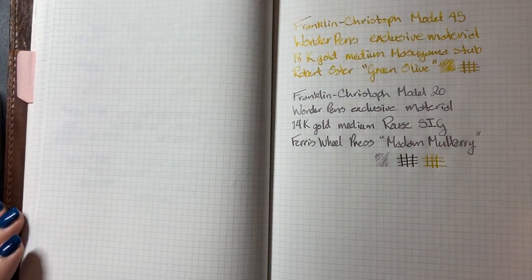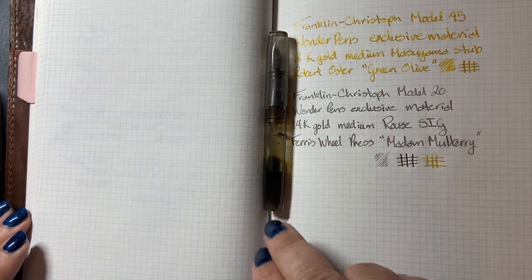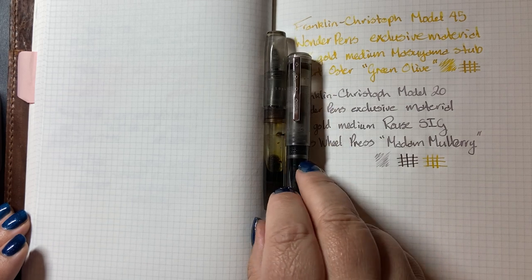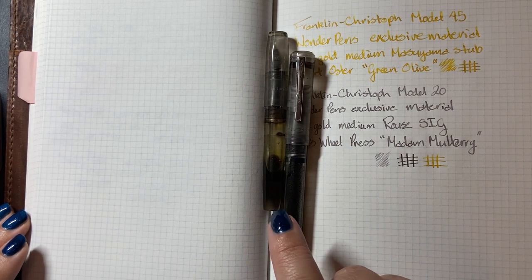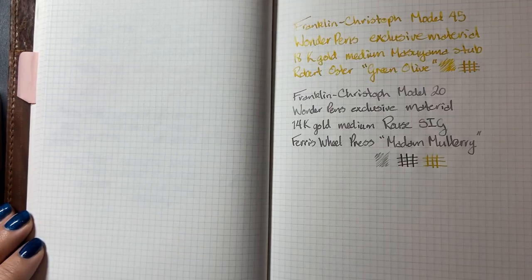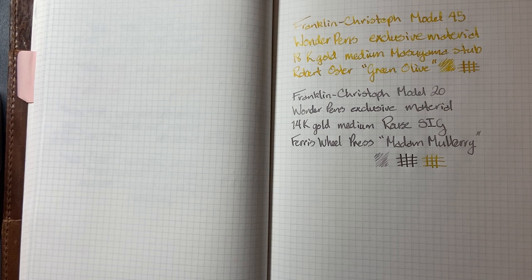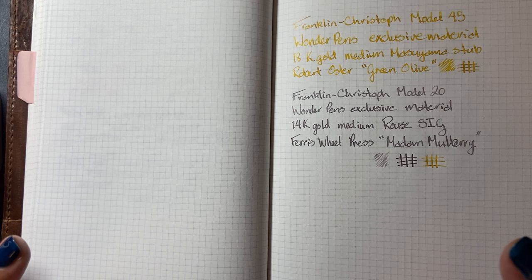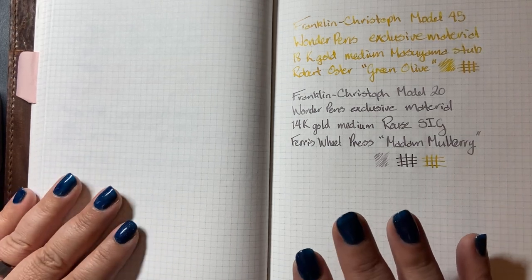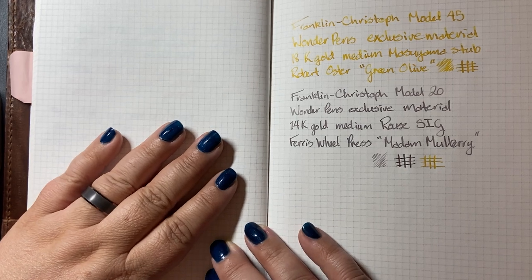These are beautiful pens — I adore them. Franklin Kristoff makes beautiful pens with a lot of really interesting acrylic materials. They do a thing where they take trials and one-offs to pen shows, where people can buy phenomenal one-off pens that will never show up again. Franklin Kristoff's table is always very busy at pen shows.